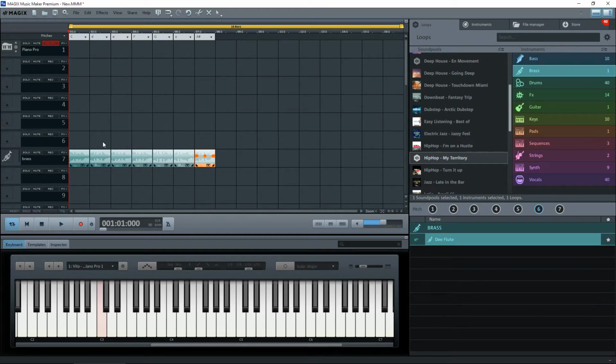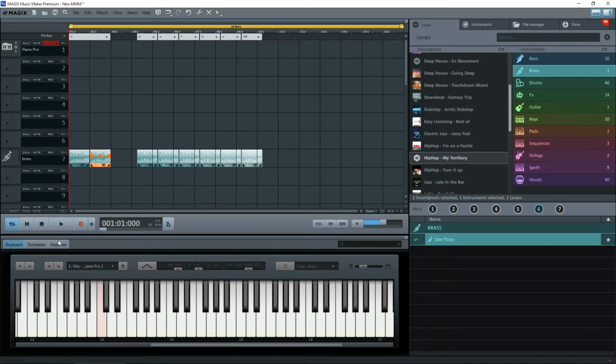So what I'm going to do is move these out of the way, and put a gap there, like so. I'm going to copy this C: hold the control key down, click and drag, and copy that C next to that one. And I want to make this C sharp.